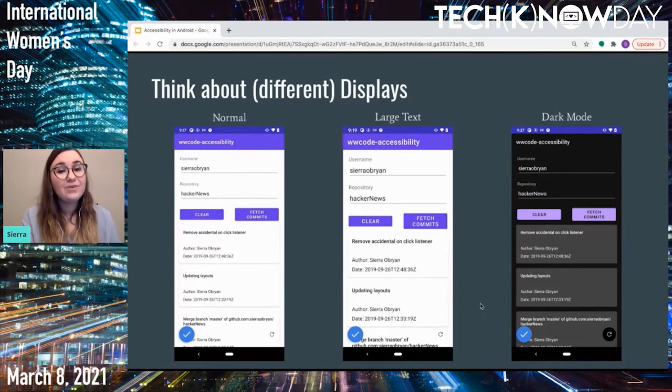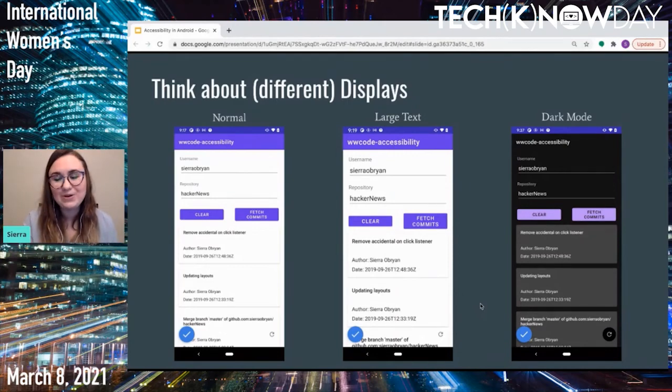We can also think about the different ways that people might want to display your application. One thing that we talked about is large text size. If we remember how this can help you build a better app, if your app is built to handle a larger text size, it will also be built to handle a regular text size and a smaller screen. By building an app that allows text to shrink or grow, it will also allow your app to scroll and change the padding as necessary on different kinds of phones.